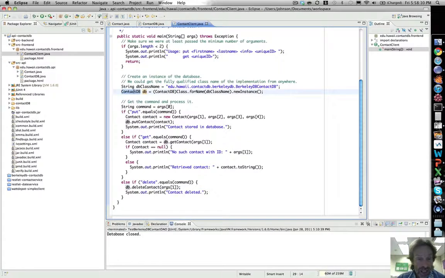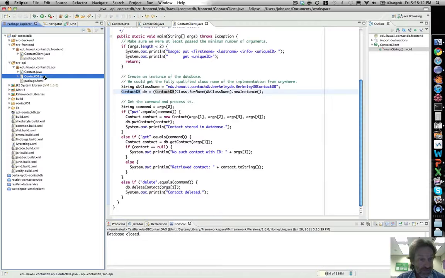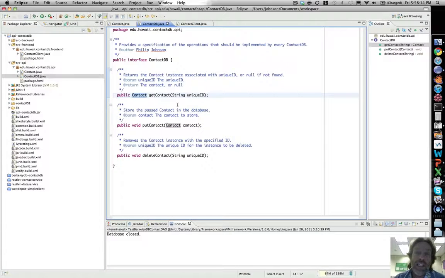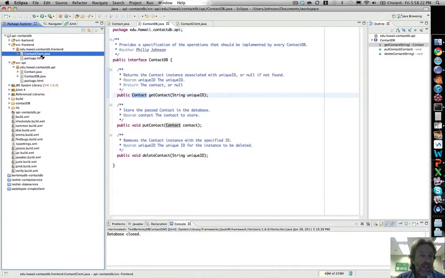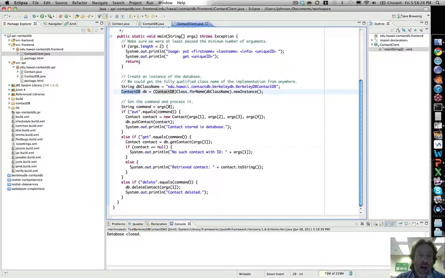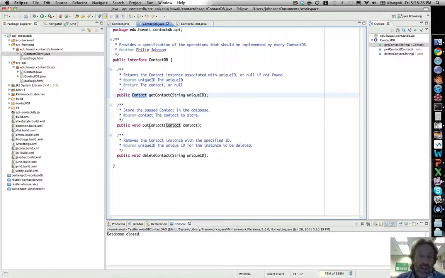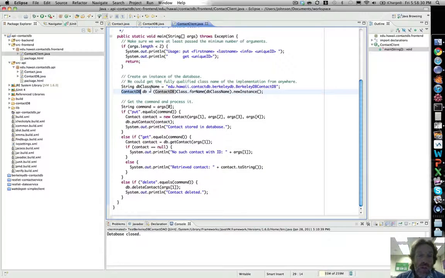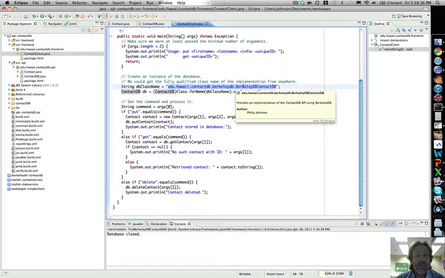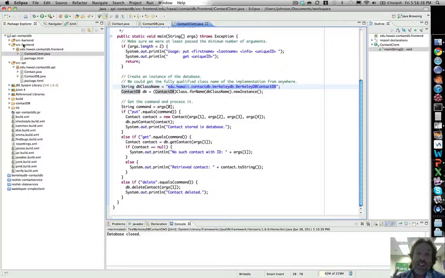I'm telling you that it's a ContactDB, but when you look over here, you say, well, where's the implementation? I don't see an implementation. Okay, this is the beauty of it: what we've done here is we've said, I'm going to say these are the only methods you're allowed to have, but it's going to turn out that where you find the implementation of those methods is in this class right here. Okay? So without further ado, now let's look at the back end.